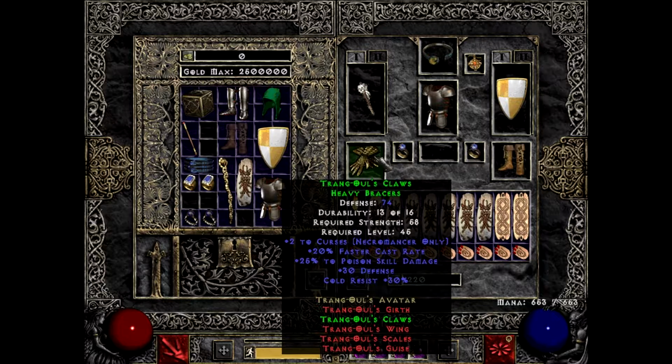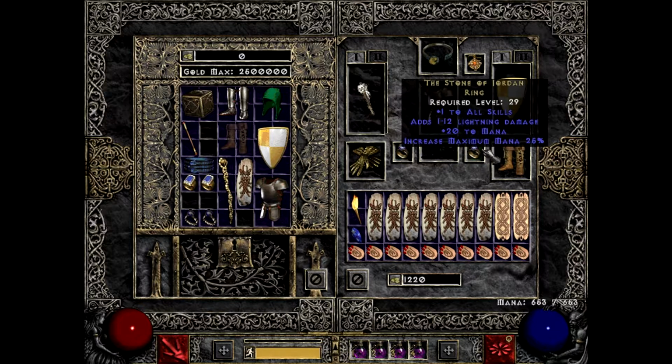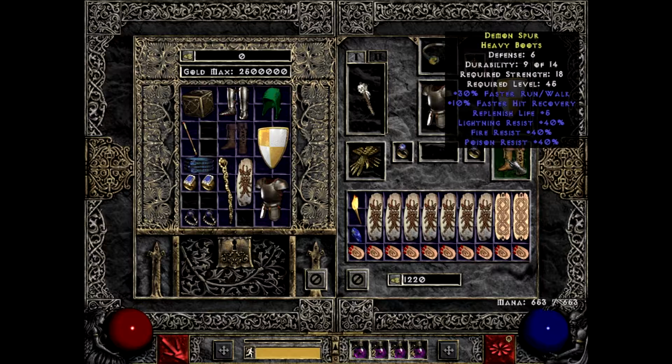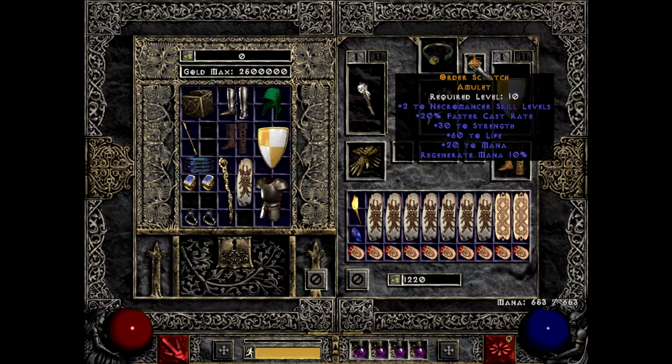Trangs, irreplaceable. The poison skill damage, the FCR, the res, the curses, it's too good. 2 SOJs or 2 BK rings, it's up to you. Arach's is really good because of the faster cast rate and all skills. Tri-res boots, because this build could lack res a little bit. You could make up for it with the diadem and the amulet as well.